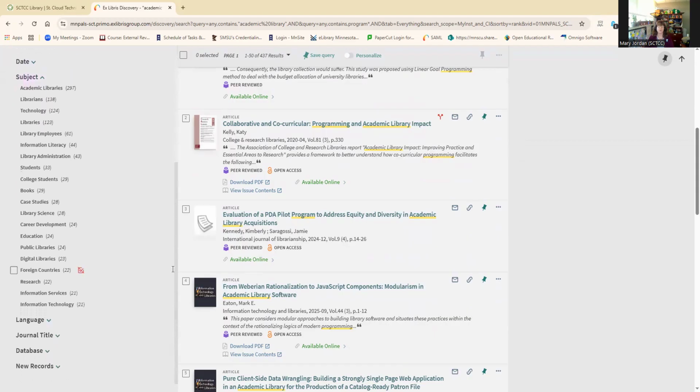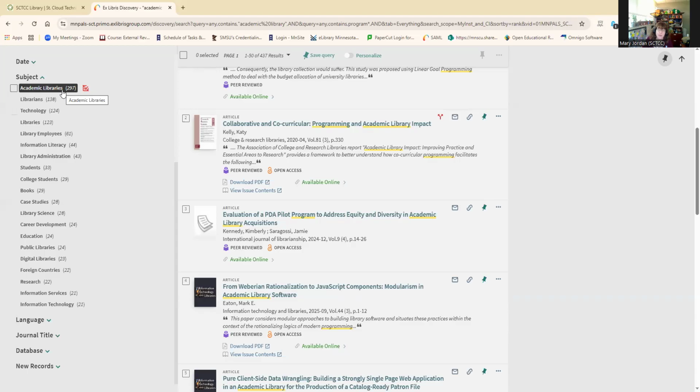Now, all those words that you see under subject are keywords that are in our big pile of results. We have 400 and whatever number of results in our big pile over here on the right, but each one of those has 4 or 5 or 10 keywords, whatever. And you can see that the database went in and counted them all up, and it is giving us some good results.